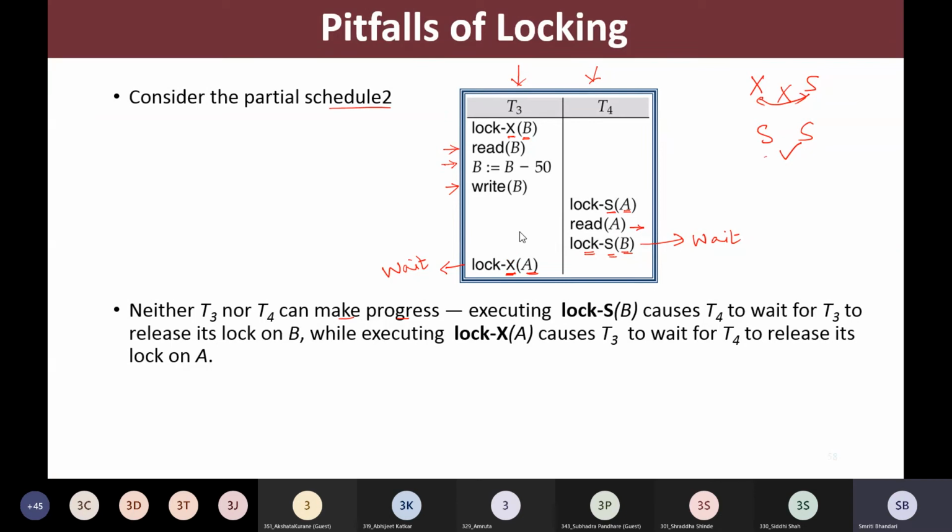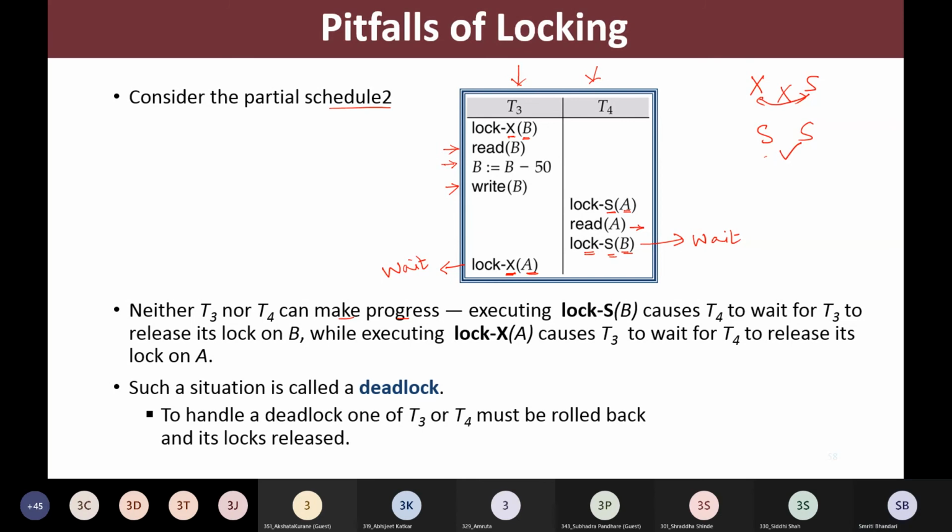This situation is called as, please pick up. You have gone through a similar concept. Deadlock. Yes, deadlock. So there is a deadlock in the system. Such a situation is called a deadlock. So in lock-based protocols, we may have deadlocks.